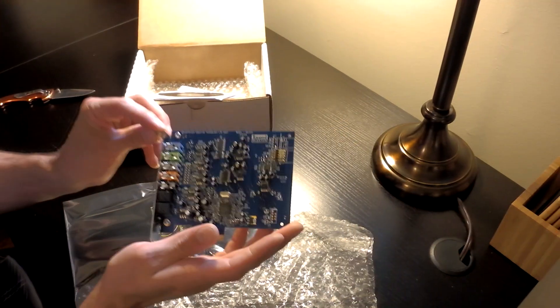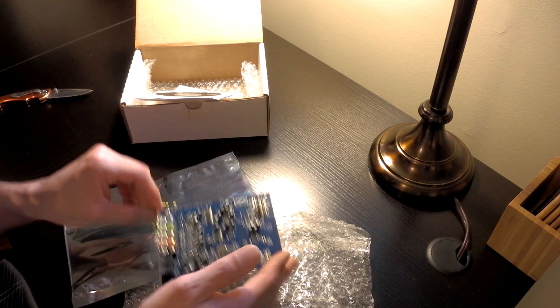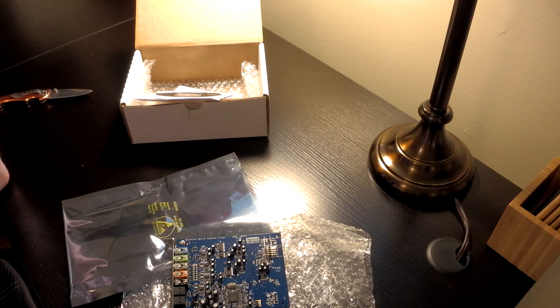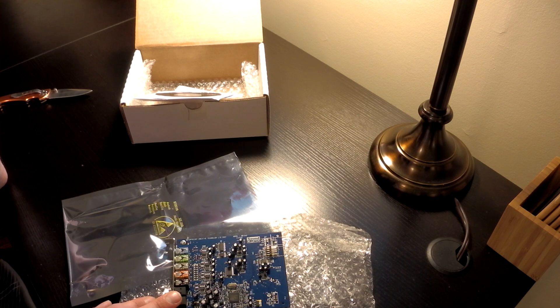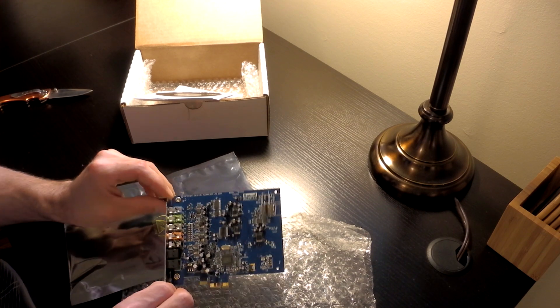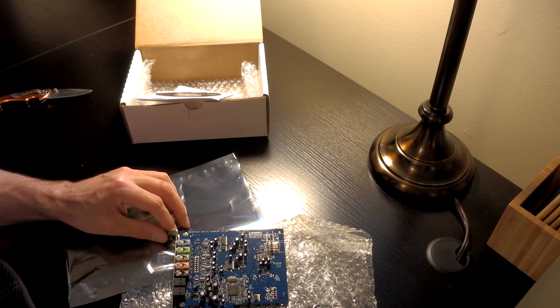As far as gaming goes, this is a fairly decent sound card for gaming and video production. The virtual 7.1 I will be using with my headset. I do have a 7.1 stereo system for the computer as well. Once I get this installed, I'll figure out how I want to set it up. I'll probably be using this for the headset, and can always use the onboard audio of the motherboard for my surround sound speakers.